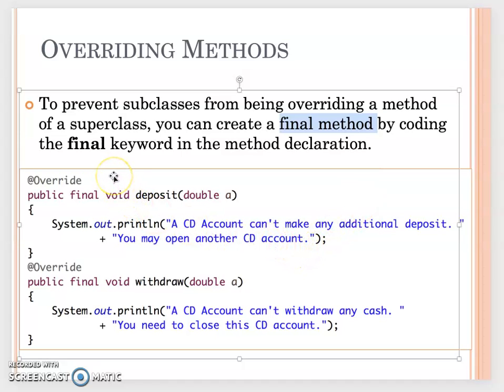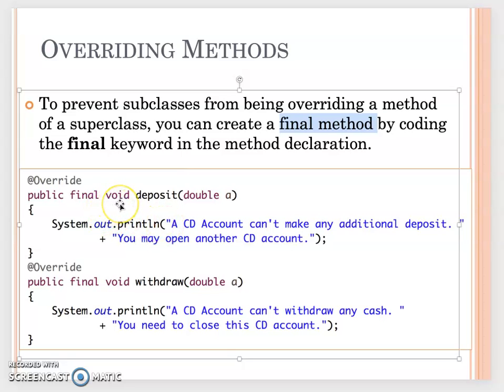In our assignment 6, I will ask you to implement the CD account class. In the CD account class, they cannot deposit or withdraw more money, so you can just display a message only.